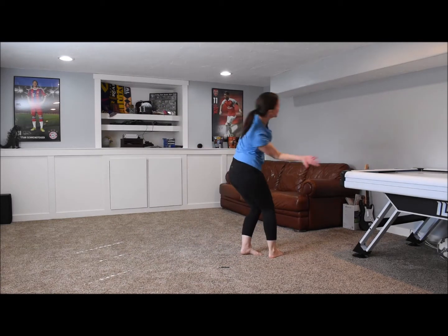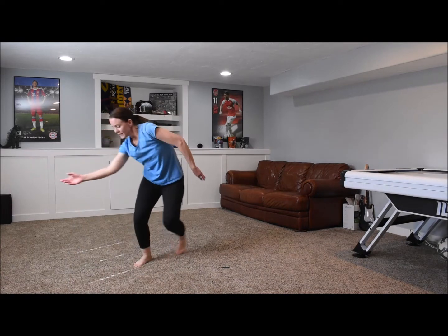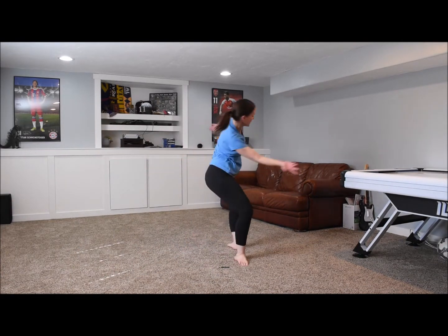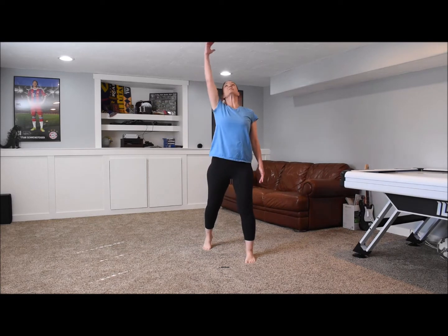Nice, boys and girls. Keep moving. Keep moving. High, medium, and low. Yes, my friends. All those levels. And find your stopping shapes. Wow. Moving at all those levels creates such an interesting pathway, not only in this space, but in this space here. I love it. Nice, boys and girls.